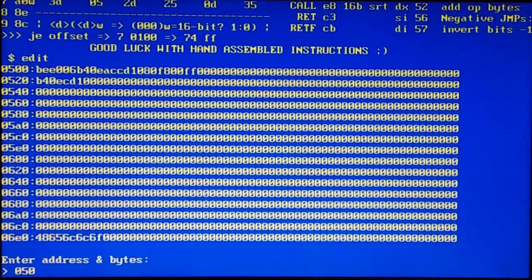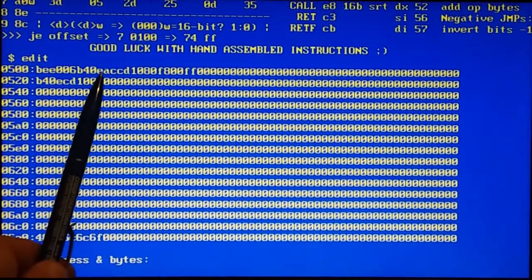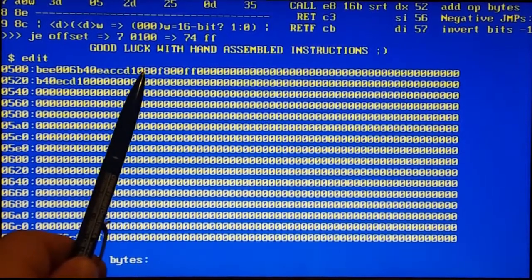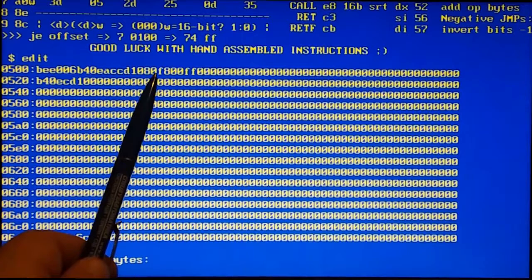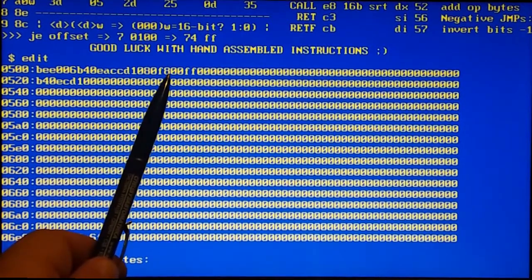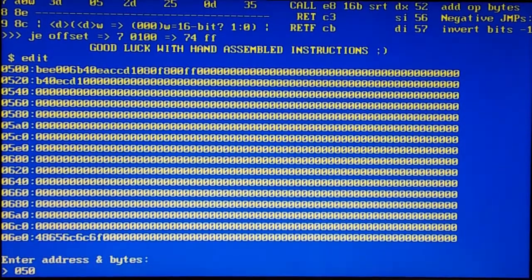0, 5, 0. Now let's calculate the offset. So 0, 1, 2, 3, 4, 5, 6, 7, 8, 9, 10. Hold on a second.